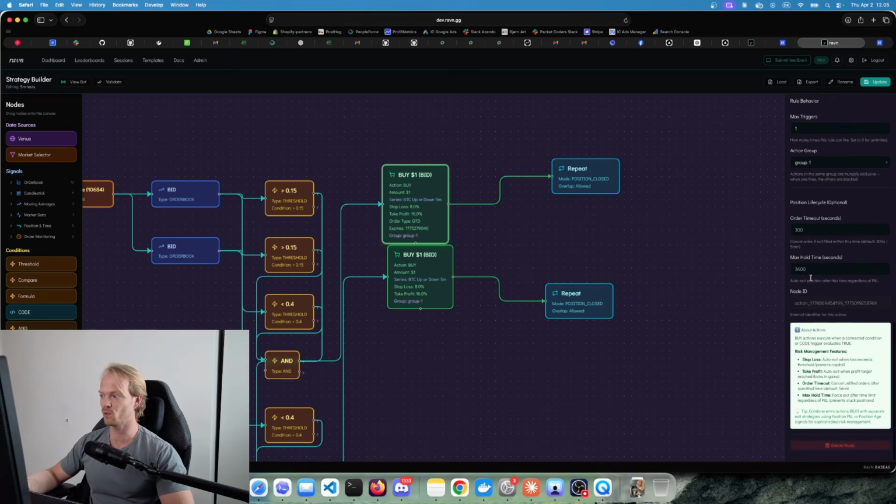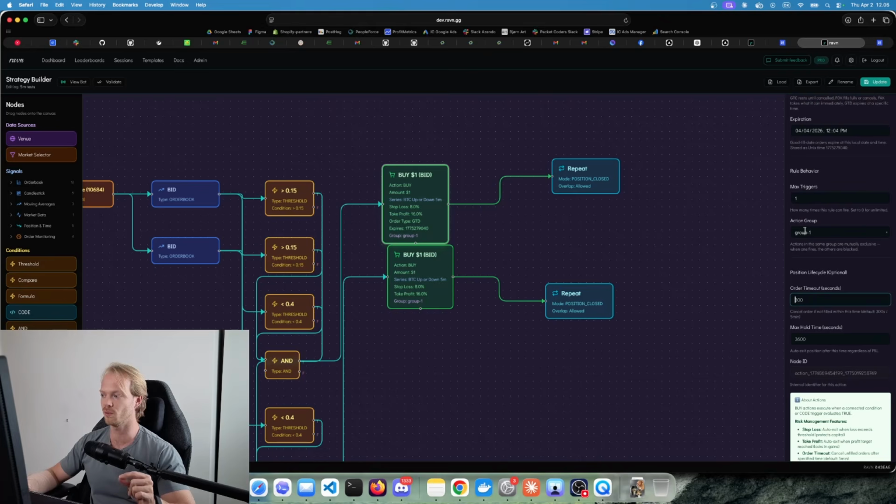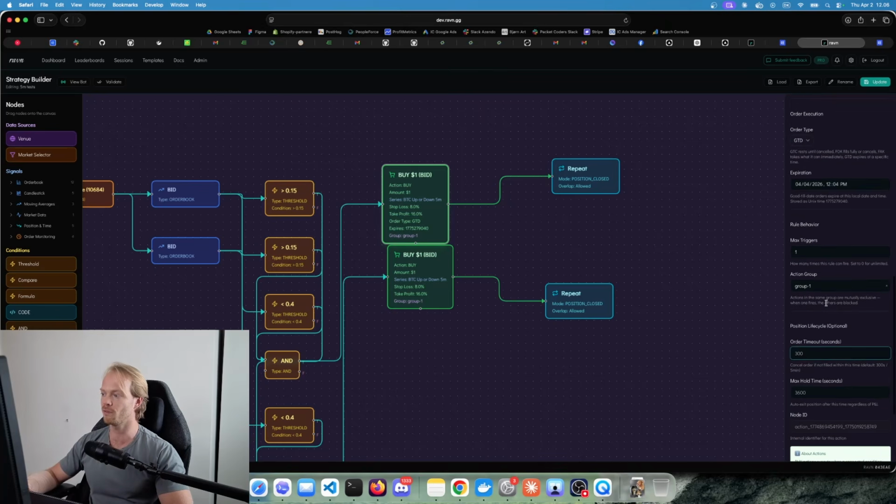So this one is kind of different, right? The order timeout is relative to when the order is placed. So you can create a strategy that places orders basically all the time given these different conditions, and then this one is seconds before it's going to get timed out. So it's two different sorts of logic.